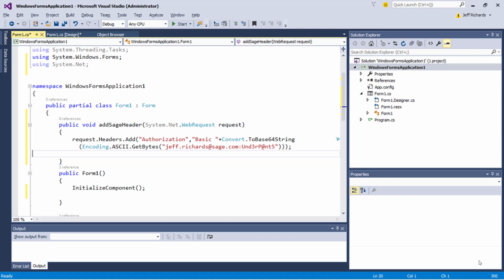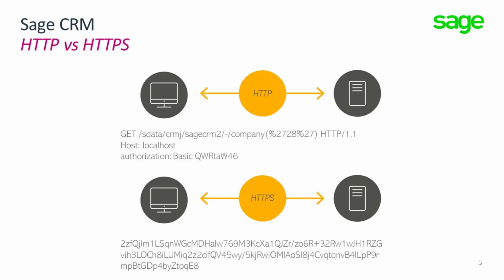The idea of base64 encoding allows us to represent binary data using only a limited common subset of the available characters, and security is not the intent of base64 encoding. Rather, encoding turns non-HTTP compatible characters that may be in a username or a password into those that are HTTP compatible. So if we consider the idea of authentication over HTTPS a little bit more, let's have a look at this.